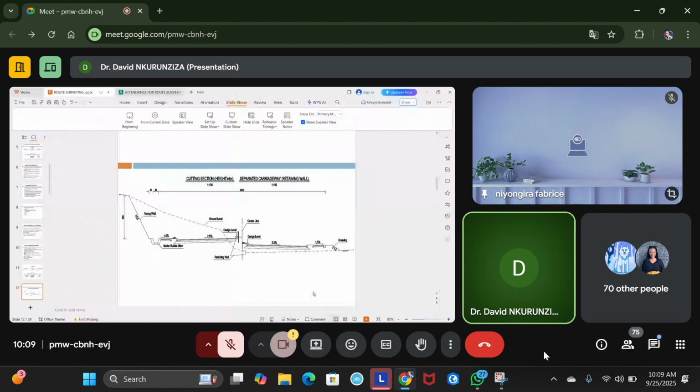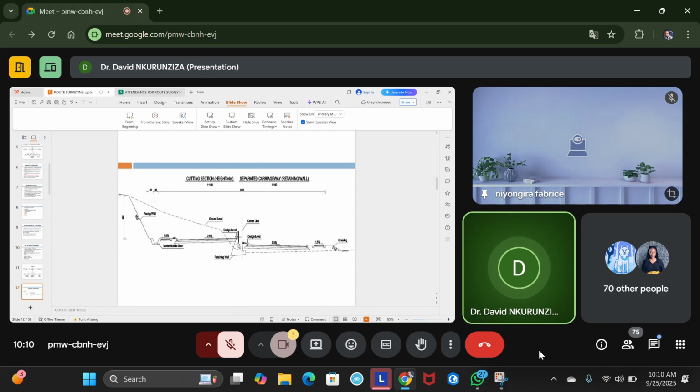Then this is another typical cross section, but which is not on the same level. This is a cross section whereby this lane is up and this one is down. You see, and you have a retaining wall here. This can be like the situation that we have if you look at the road from the city center roundabout going to Nyabugogo. Just at the exit of the roundabout of the center going to Nyabugogo, passing at Muhima, we have one road which is down, another road which is up. They are separated by the retaining wall.